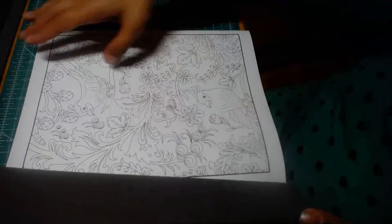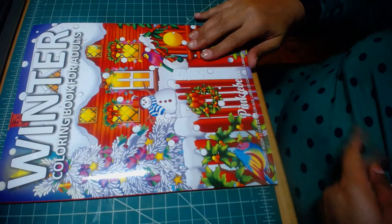So this is Beautiful Patterns. I like this one. I think I will do this one. Winter Coloring Book for Adults by Pink Label.